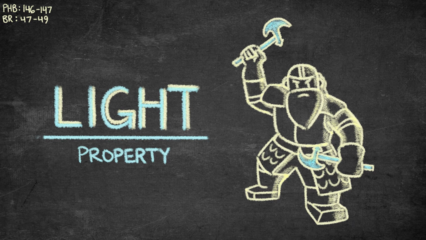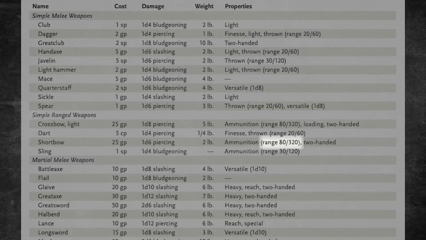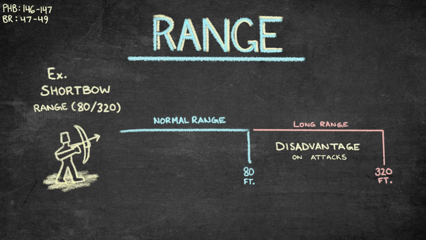weapon in each hand. The distance that a ranged weapon is able to fire is also listed under properties within parentheses, and will follow either the thrown or ammunition properties. There are two numbers separated by a dash. The first number is the normal range. The second number is the maximum distance the weapon can fire. If a target is beyond the normal range but closer than the maximum distance, any attacks made against that target have disadvantage.